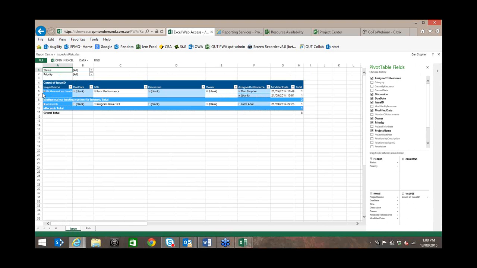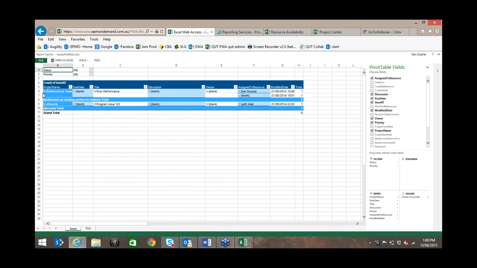And so there are some smarts in the background that copy the values of those fields into what's called the reporting database. And so in this case, we can actually report on risks and issues across multiple projects using Excel services because the technology is querying a single data source.